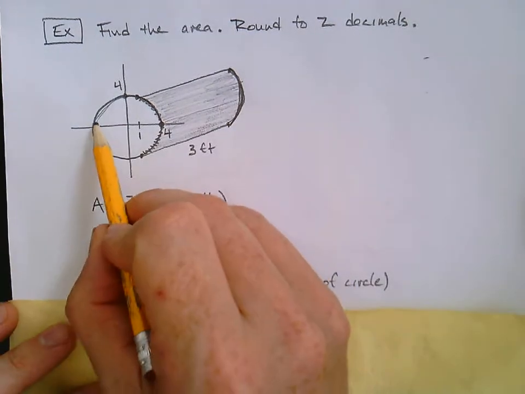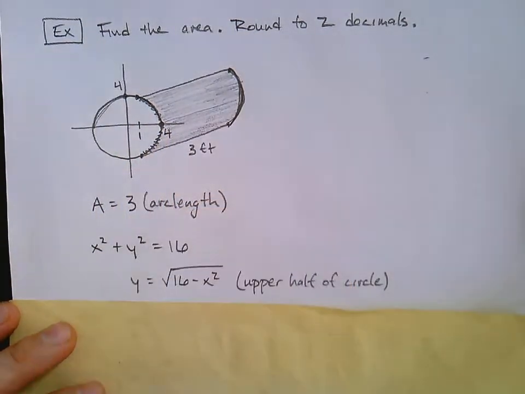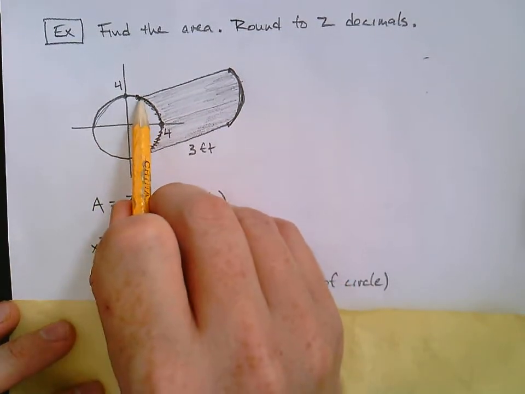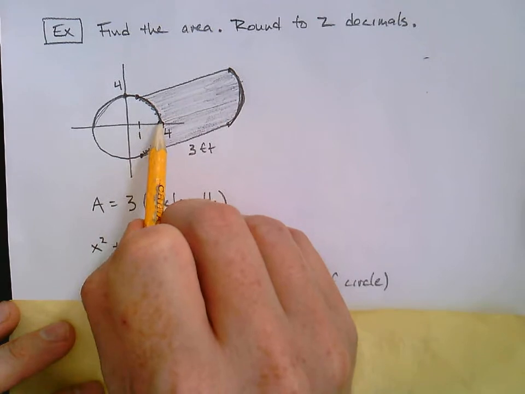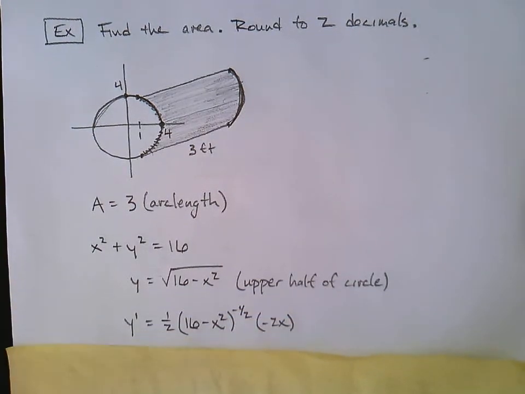You think, well, how can we get away with only looking at the top half of the circle? Because part of it's down here. That's true. What we're going to end up doing is finding the arc length of just the upper half here and then multiplying it by 2, since it's nice and symmetrical. Okay. So that will kind of flesh itself out when we set up the integral.